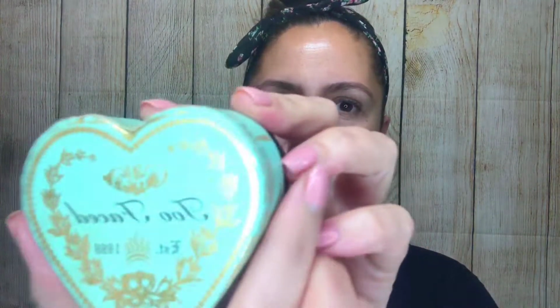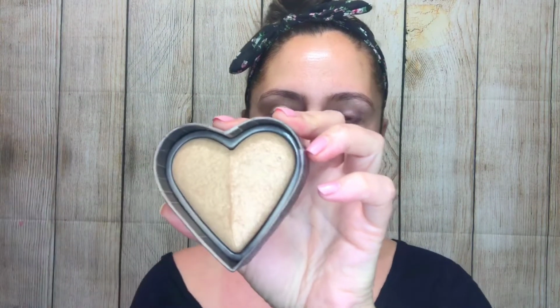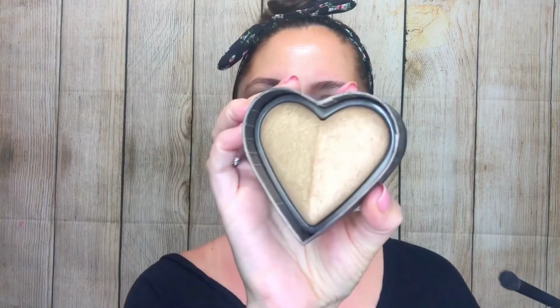Let's talk about my other bronzer here, Too Faced. This one is beautiful because this one gives you a highlight. This one gives you the bronze. I'm a big believer. Now, in a few other videos, I did talk about how I apply bronzer on my eyelids. I do use that, and I want to show really quick again because some girls didn't understand how I apply bronzer. How beautiful is this?